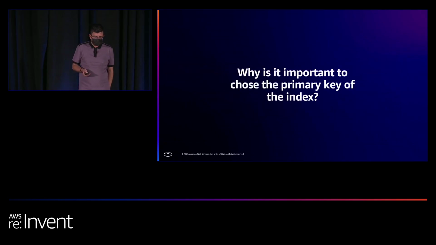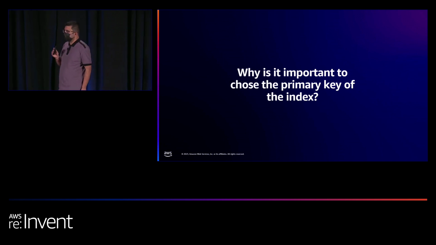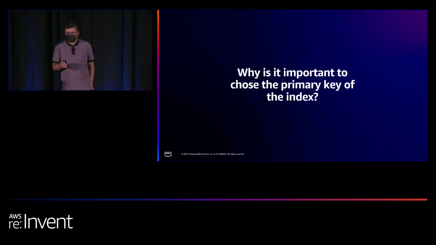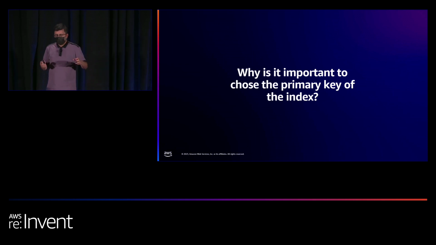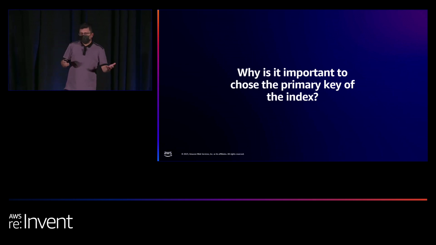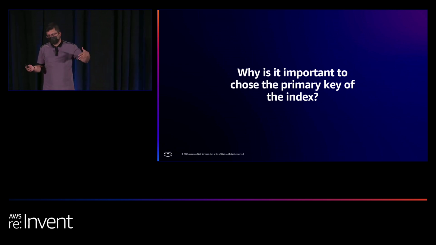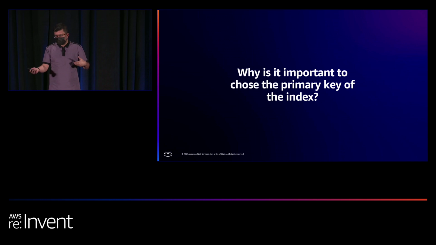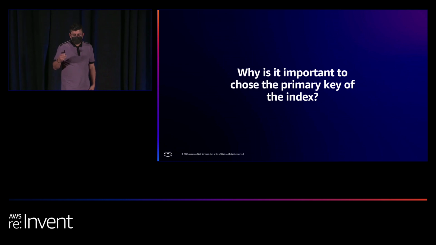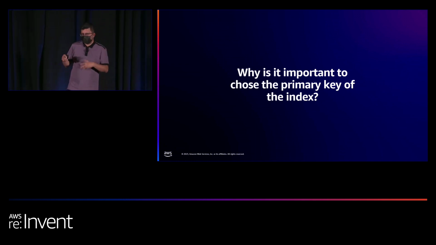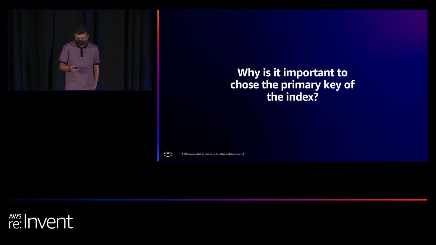Now, as I said, just like picking the right key for your base table, it's important to pick the right key for your index, because if you have a low cardinality index schema, all your writes on the base table will be sent to the index. And since the index has limited capacity as well, just like resource constraints, if you have a million writes going to a single item, it will become a hot item, and you will end up getting throttled. So make sure that your schema on the index also has high cardinality.